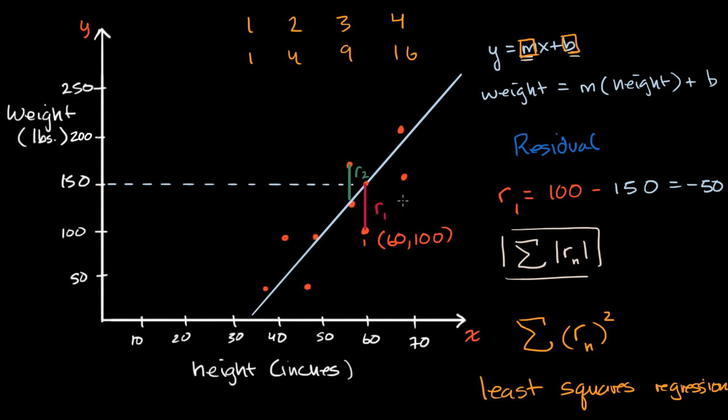And that's valuable, and the reason why this is used most is it really tries to take into account things that are significant outliers, things that sit pretty far away from the model. Something like this is going to really, with a least squares regression, is going to try to be minimized, or it's gonna be weighted a little bit heavier, because when you square it, it becomes even a bigger factor in this. But this is just a conceptual introduction. In future videos, we'll do things like calculate residuals, and we'll actually derive the formula for how do you figure out an m and a b for a line that actually minimizes the sum of the squares of the residuals.